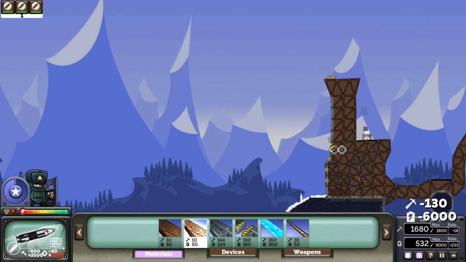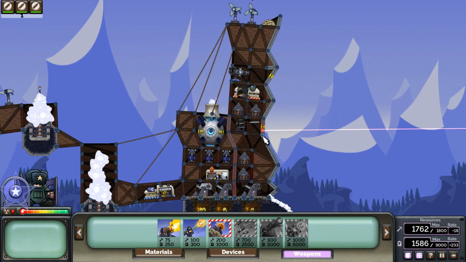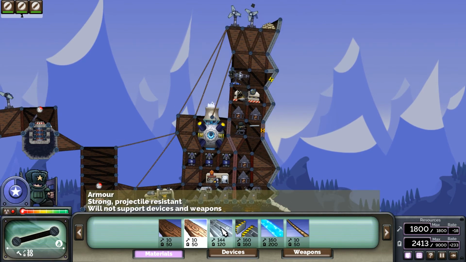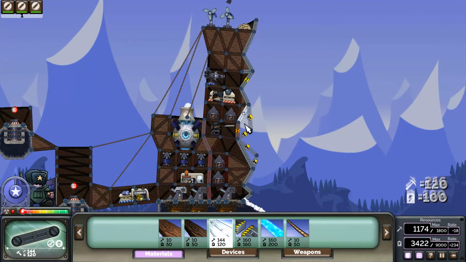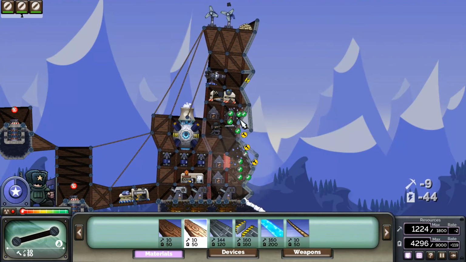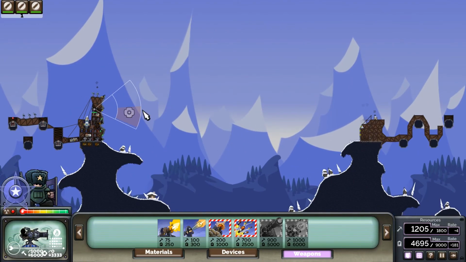Ah, come on. 6,000. He's gonna aim for this, which is not gonna be good for us because it's already hurting pretty bad. That's probably an even worse idea. Yeah, that was a dumb idea. This isn't, though. Check this out. Let's see. Is that? Yep.